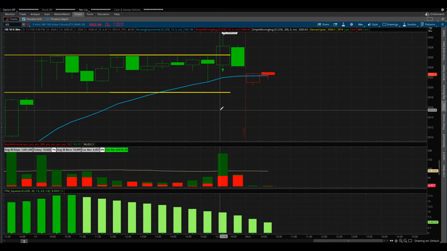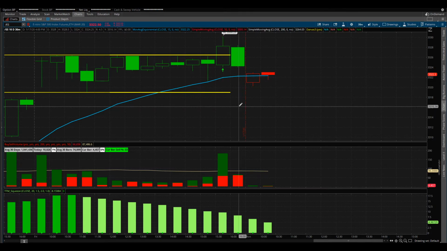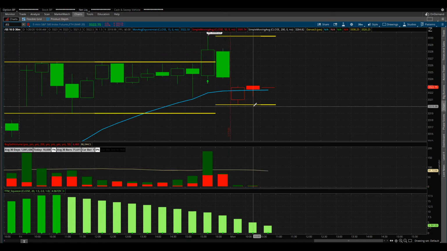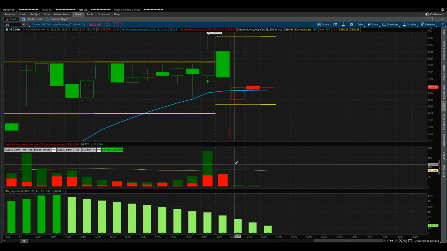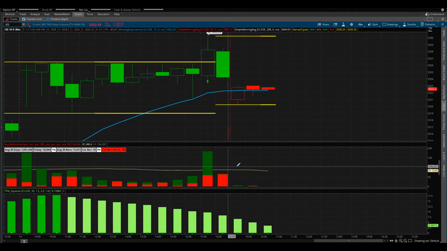I think it was about 3 a.m. we started getting a lot of activity, and you can just see the volume is dead today. 86,000 total contracts traded. It's just 6,000 total contracts traded. Look at that, the average volume compared to that. So I wouldn't trust that right now, but set that up on your Thinkorswim and you can kind of take a look at that.